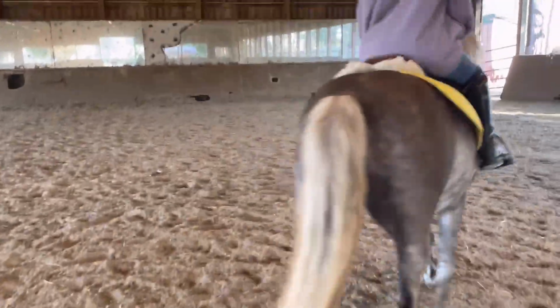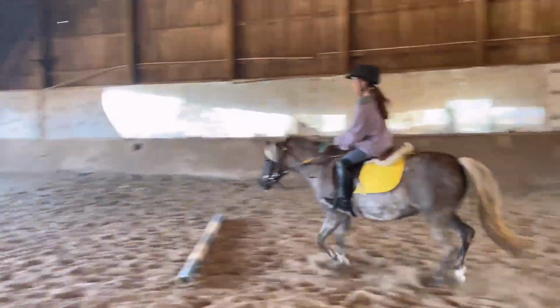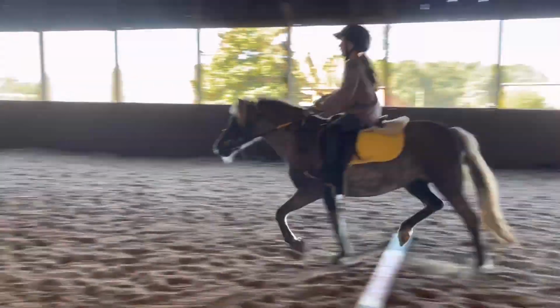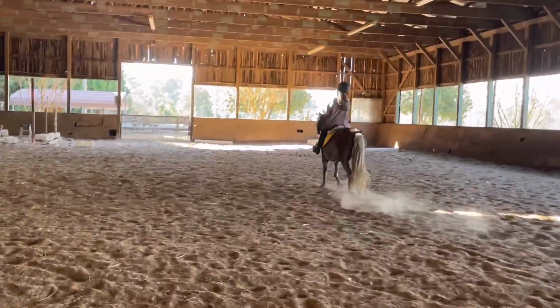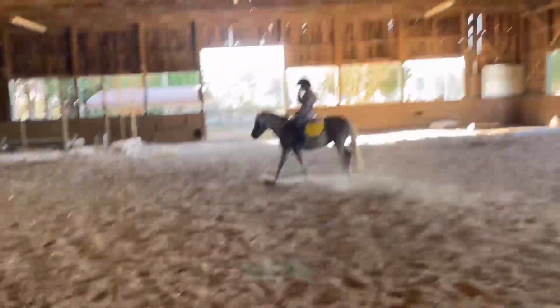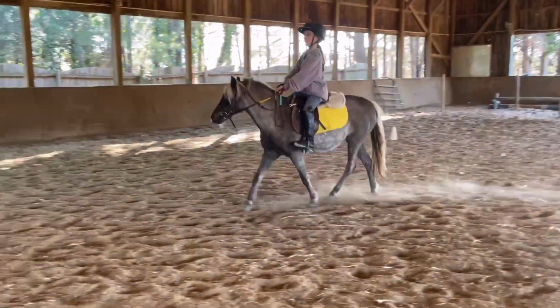Now get her to go. Make sure you have a nice big trot, but not too big because she's tiny. Don't let her pull you over. Good. Good, I'm glad you didn't just bail. That was good. Okay, now you wanna canter it? Yeah. Okay, and- Can I go this way? Yeah, go whichever way you want.